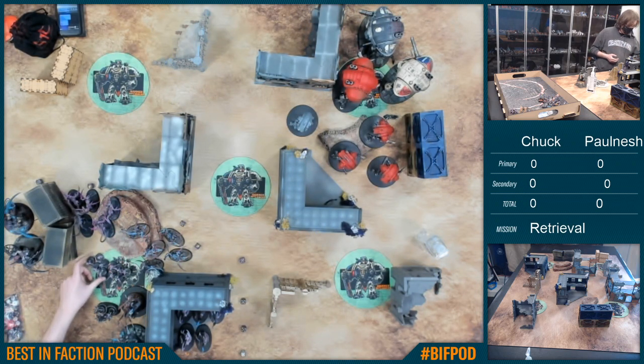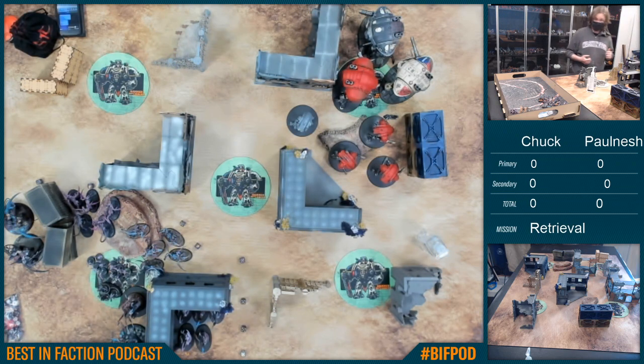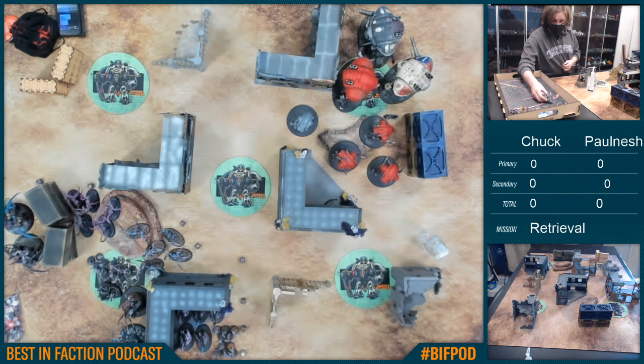What mission are we playing today? Let's see. Looking at their deployment zones, it looks like we're playing sweep and clear. It looks like they're setting up table quarters, and I see 5 objectives. So I'm thinking it's sweep and clear, but it does say retrieval, so we'll go ahead and get some clarification from them in just a moment. But until that point, I'm just looking at what they're doing for deployment there.